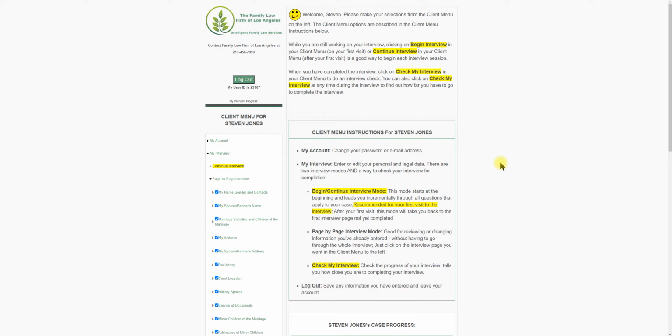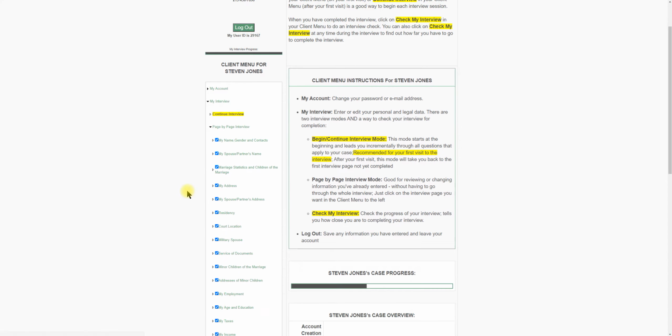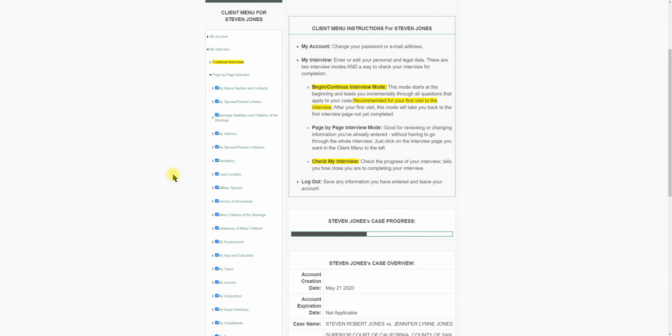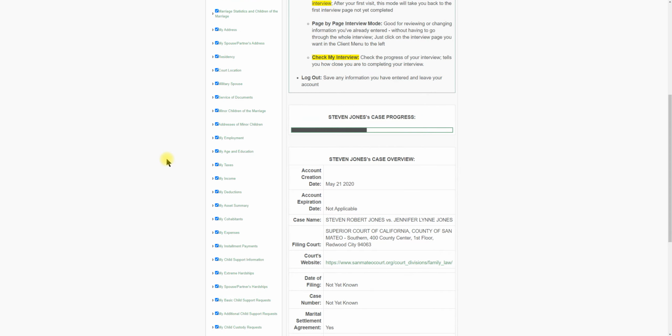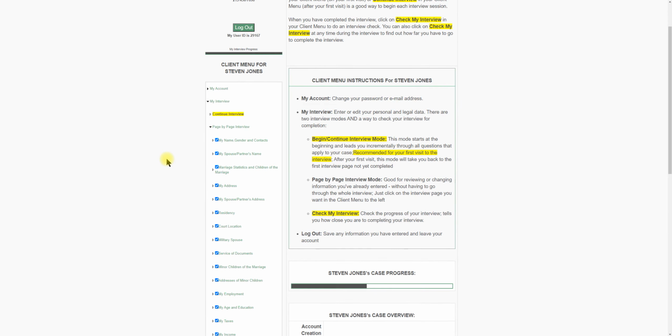That's what the client will see when she logs in. On her first login, by the way, that link will say begin interview, so she'd click on the begin interview link and it would take her to the first page of the interview. The interview is secure and encrypted. It can be completed in multiple sessions. Everything that's entered is securely saved and encrypted on our server, and it will be there when your client returns.